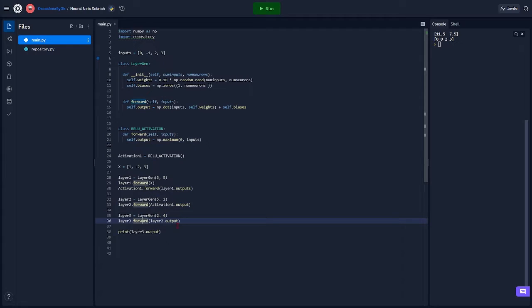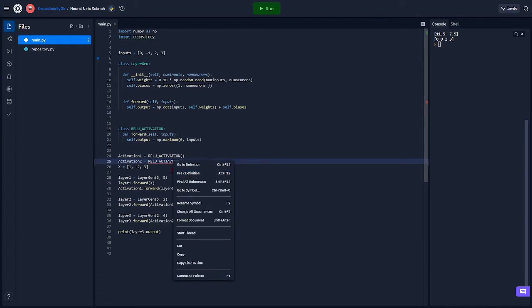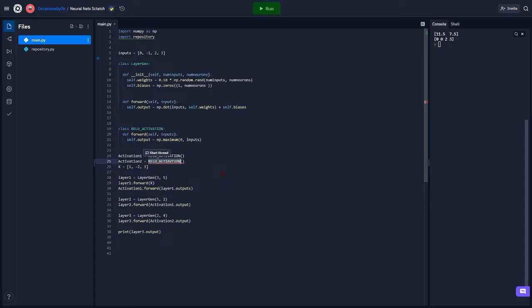We'll do the same for this one as well, but we'll also have to create a different instance. Activation 2 is equal to ReLU activation. Let me spell that. There we go.